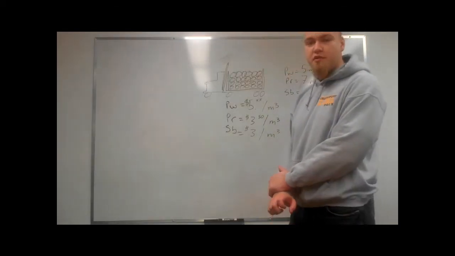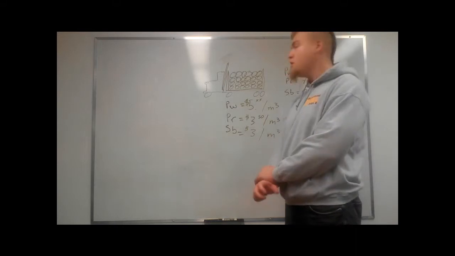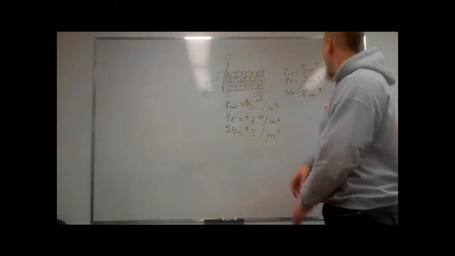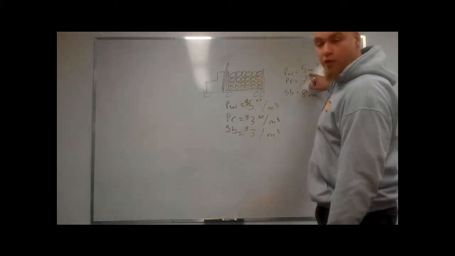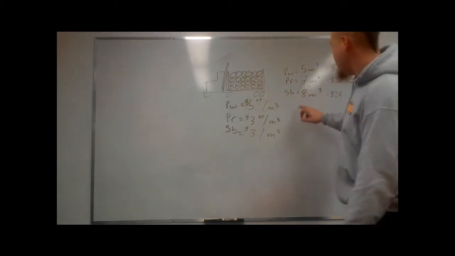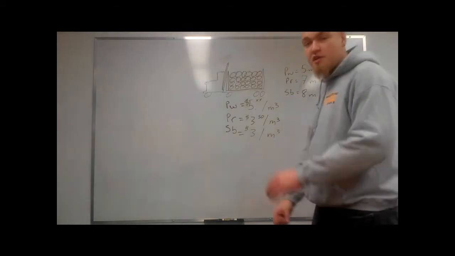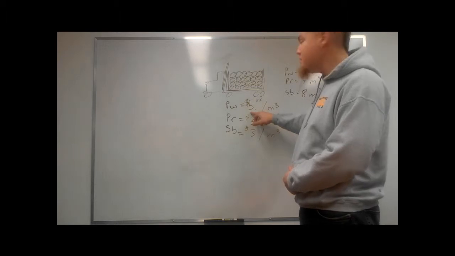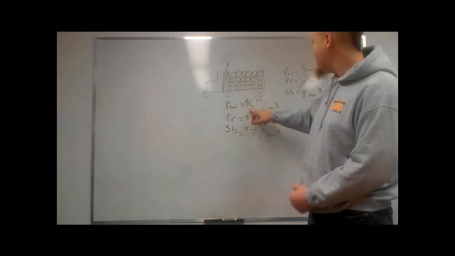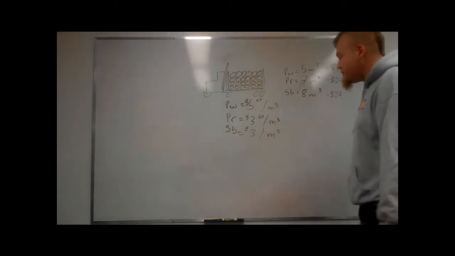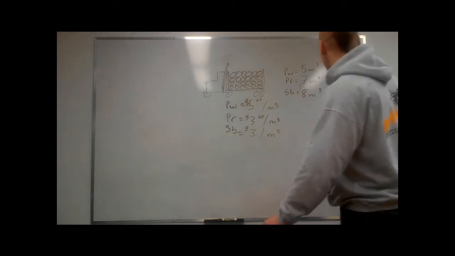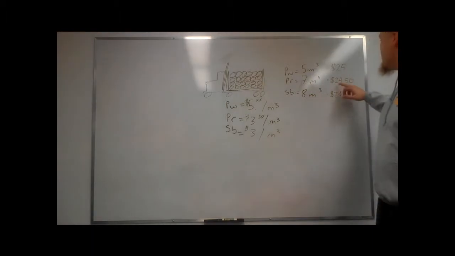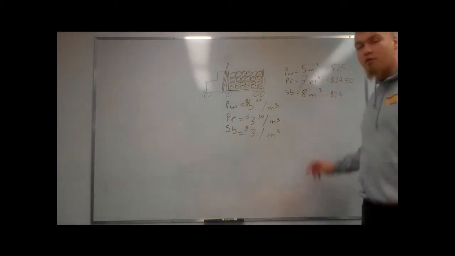Theoretical situation, we have a truck hauling 20 meters cubed of timber out of the forest. This is to give you an idea of stumpage costs. We have 5 meters cubed of white pine, 7 of red pine, and 8 of black spruce. Basically, stumpage is charged by meter cubed. We have a charge of $5 for white pine, $3.50 for red pine, and $3 for black spruce, resulting in a cost of $25 for the white pine stumpage charge, $24.50 for the red pine, and $24 for the black spruce.